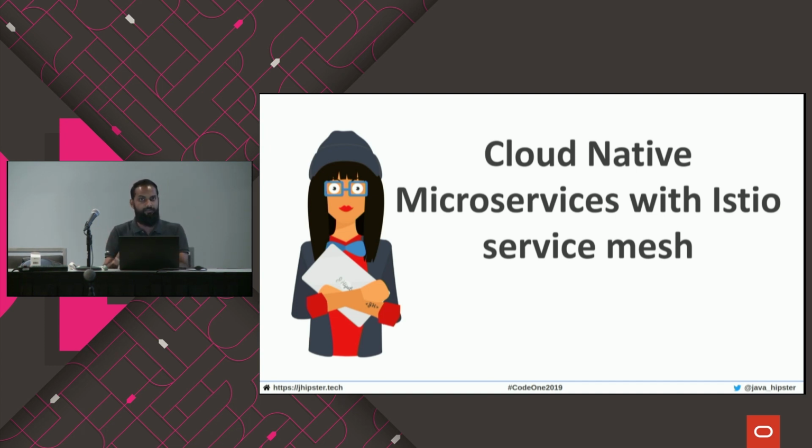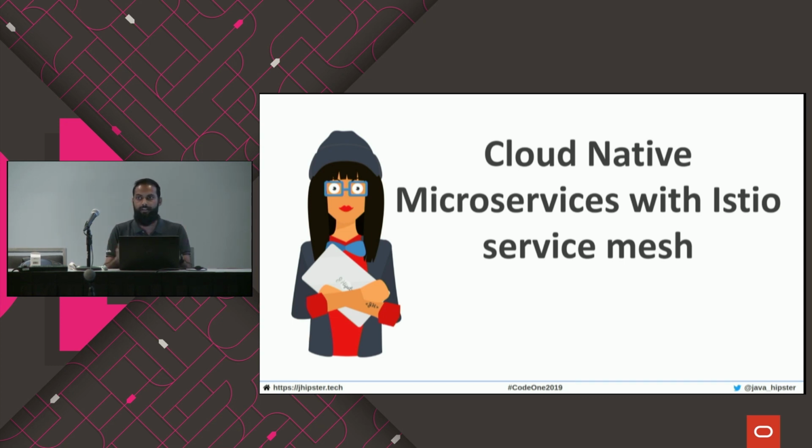So Kubernetes takes care of the infrastructure to an extent, but when it comes to microservices, Kubernetes still doesn't do everything for you. It only does a handful of stuff. There are a lot of things that you still have to do. Those are things that developers need not worry about. This can be easily offloaded to a service or something else, right? So that is where Istio comes in. So it's Istio today. Istio is one of the coolest kids on the cloud native block.